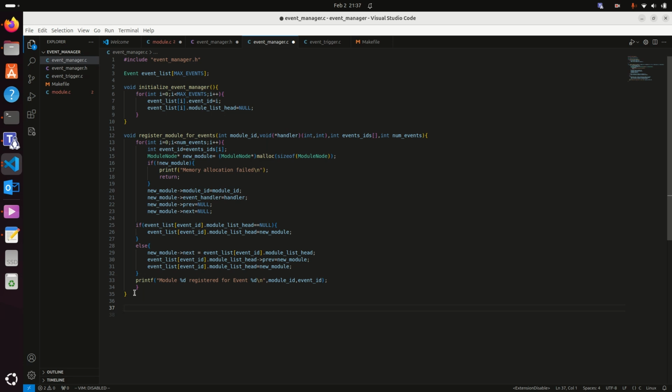By traversing, we can print the modules.